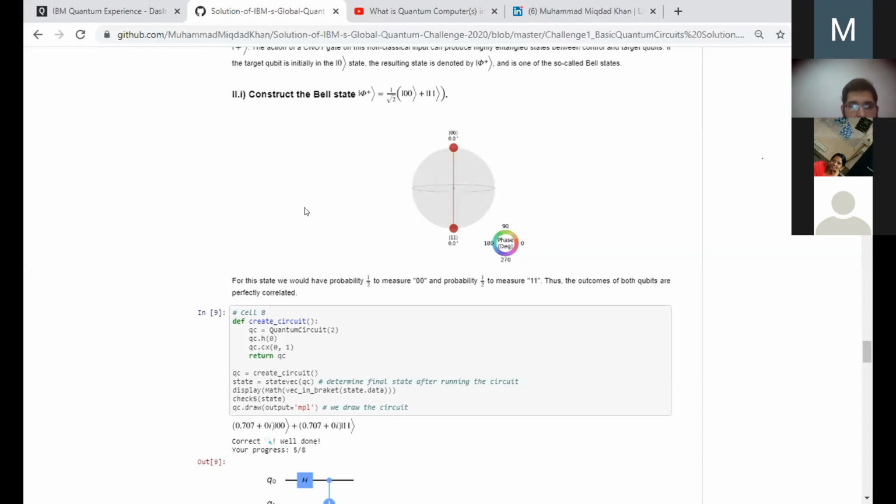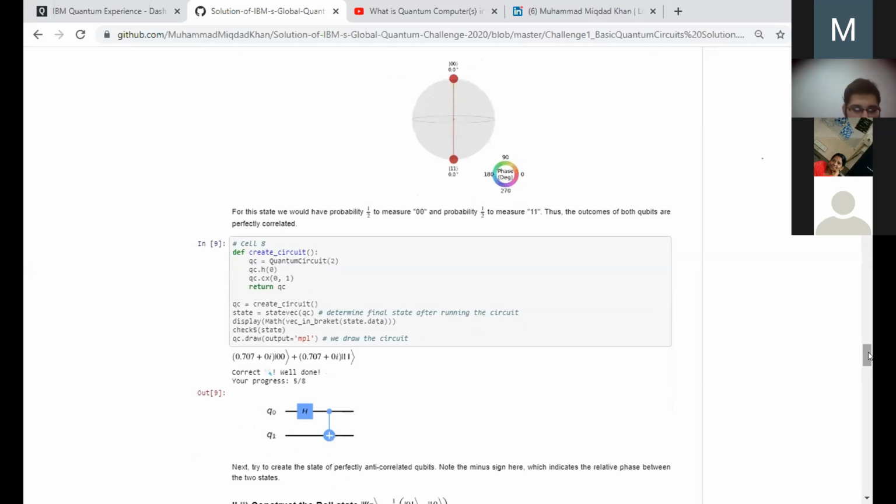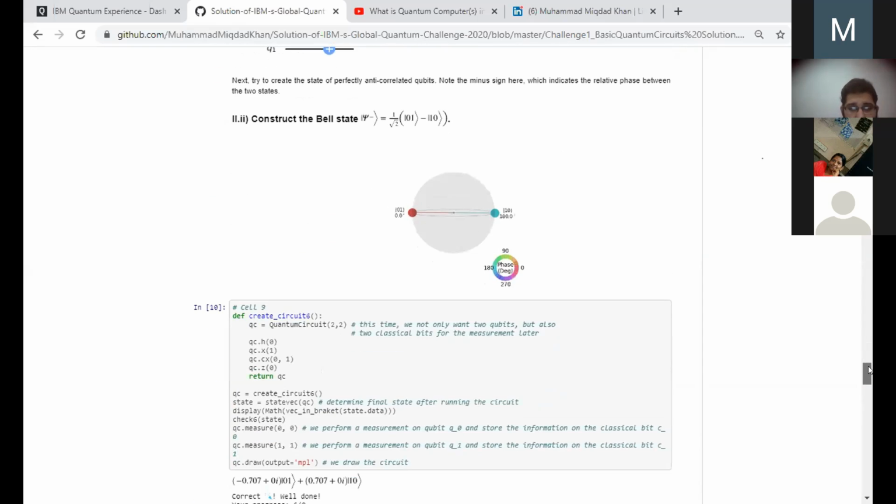So we have to apply the Hadamard gate on the first qubit, and the CX gate or controlled-NOT gate on the second qubit. Then this will be achieved. So this is the circuit visualization. We have applied the Hadamard gate on Q0 and the controlled-NOT gate with the control qubit of 0 and the target qubit of 1. This type of circuit composer which is shown here, you can see on the IBM Quantum Experience website on the QASM simulator.